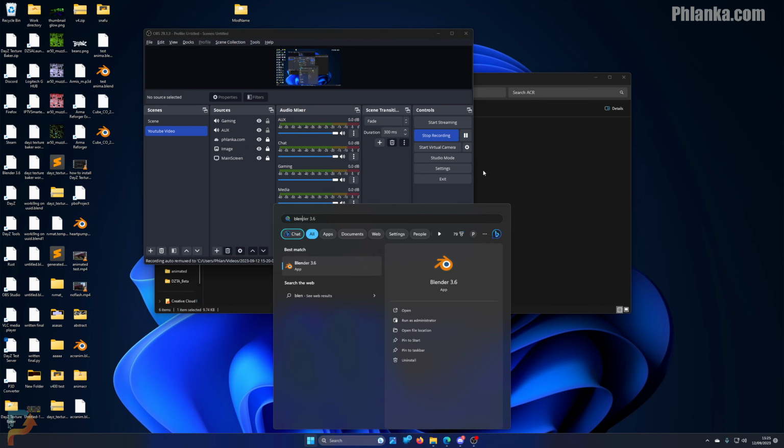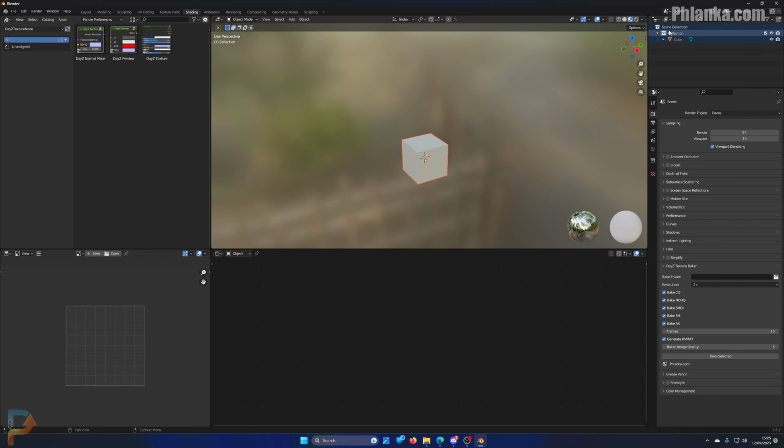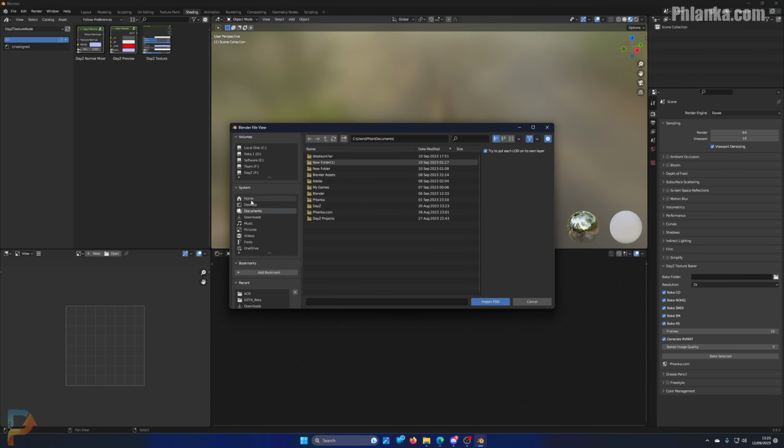Okay, so let's open Blender. Let's do an animated lava texture for my ACR. I'm going to talk you through how to set all this up as well. Once you've got Blender open, you want to import your gun to start off with. So File, Import, and then obviously your P3D.